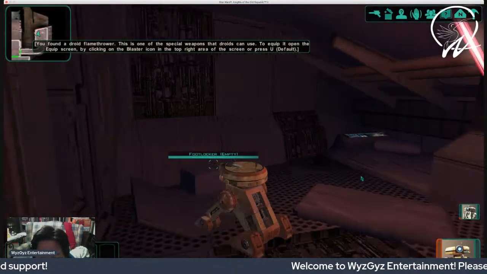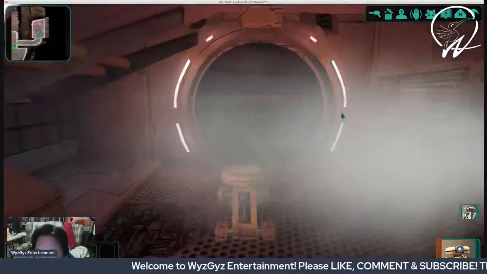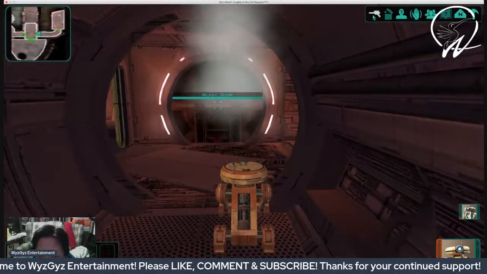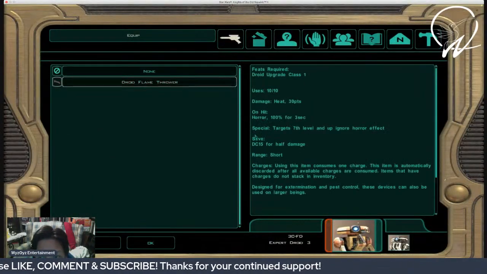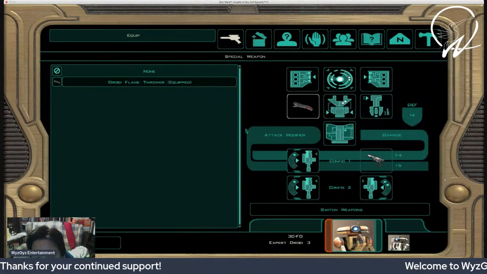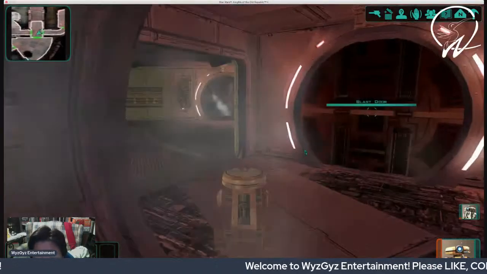You found a droid flamethrower. This is one of the special weapons that droids can use. To equip it, open the equip screen by clicking on the blaster icon in the top right area of the screen.